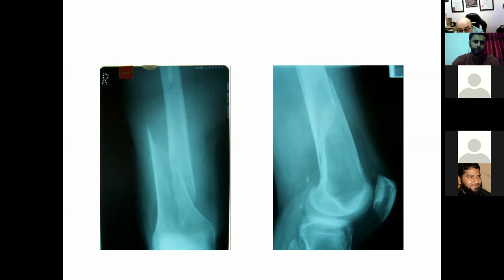So you need to tell me 3 things. What were you going to do? You're going to span, plan, and scan. Yes? What does that mean? Sir, we first temporarily stabilize the fracture, span, then we go for the scanning, like if we need a CT scan, or x-rays and various other things, yeah? And then you plan what you want to do with it. Plan, yes, sir. Definitive plan, yes.